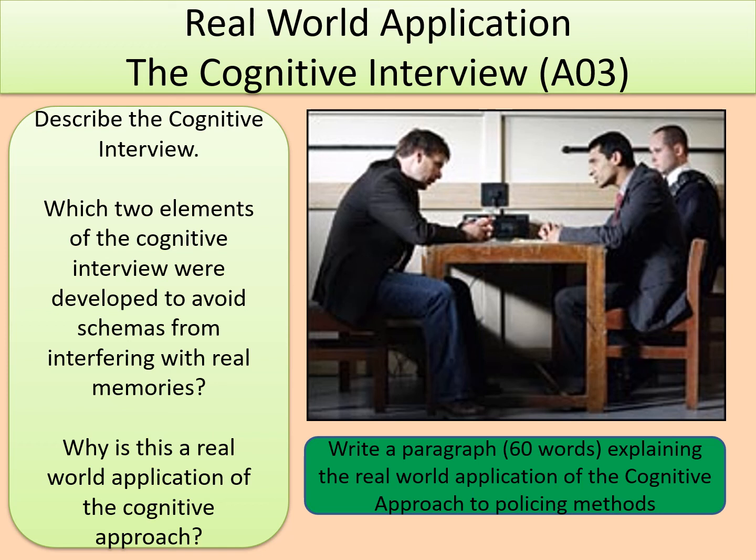So, my example of the boy racer, that stereotypical thing, apologies to any young men out there who are drivers, you've been labelled wrongly or rightly in your own case. But if you saw a car speeding down the road, and you were asked to recall it from a change perspective, then you would probably be able to recall it more accurately, because you would be blocking your schemas from interfering with your real memories. The real memories would stand out much more clearly, and you wouldn't be just churning out stereotypical information.